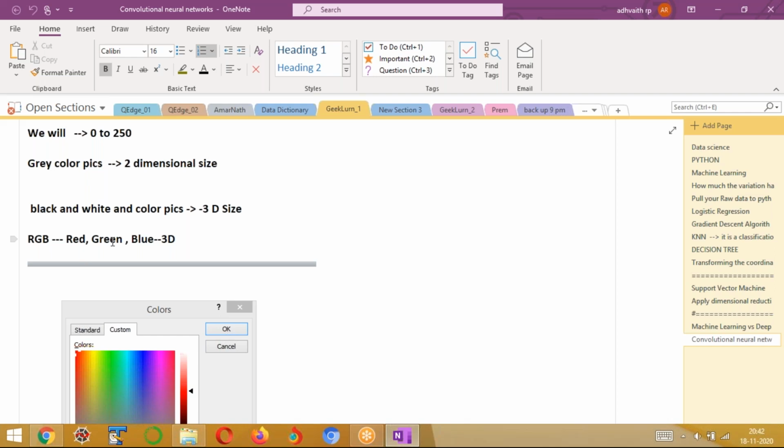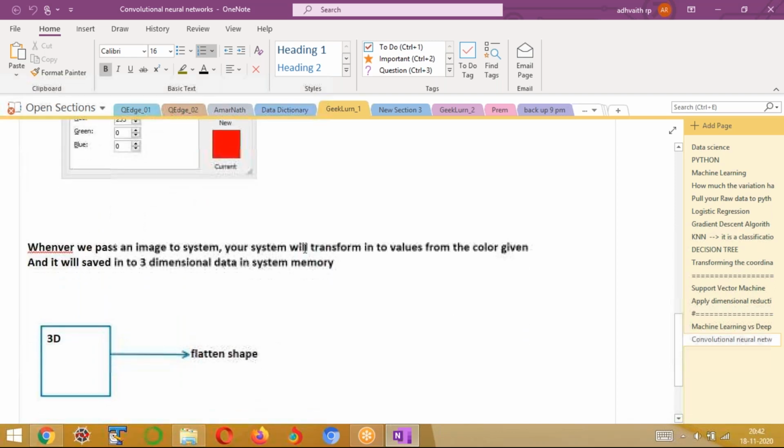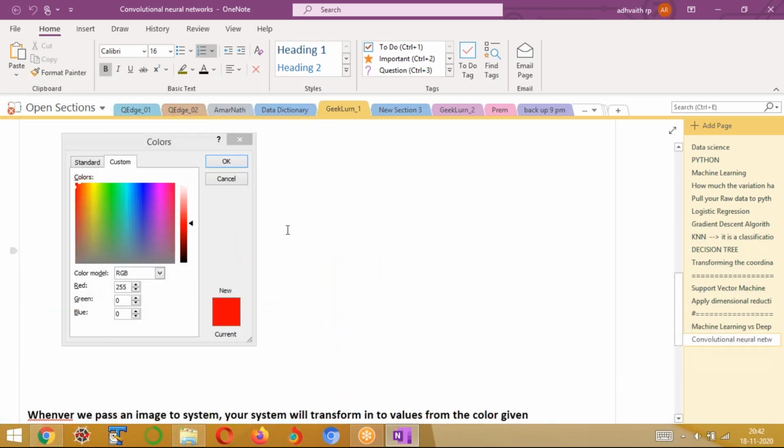In each image, how many pixels it contains, and in a specific pixel what color is placed, your system will take those specific values and save them. The range of that color value is between 0 to 255. That is what we have seen in the last class. That means every unique color will have some value, and that value will be placed in the back end of your system memory.